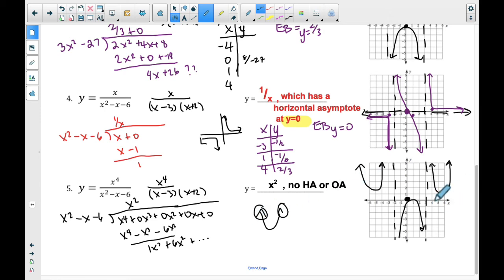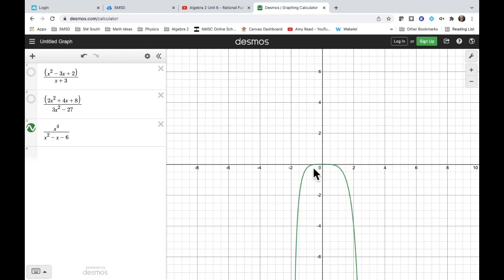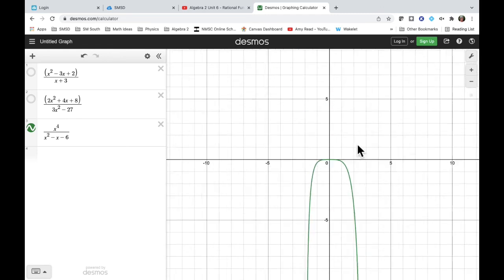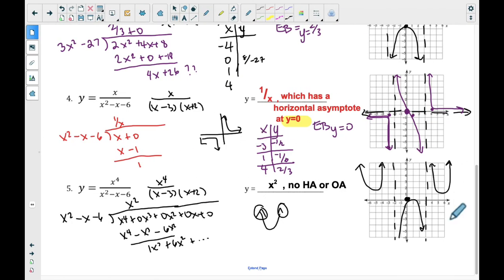Let me show you on Desmos. All right, on Desmos, I'm going to have to zoom way out like this. Do you see there's like a floater up here on the left? This bounces down here. There's a floater up here on the right. If I just go by normal zoom level, all I see is this. So I had to zoom way out to see those other pieces, and there they are. And so that matches up pretty well with this.